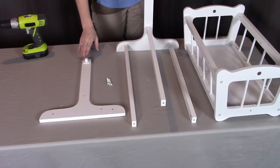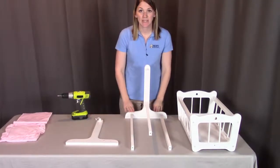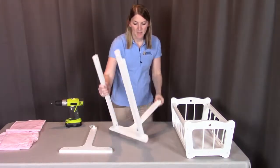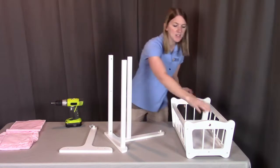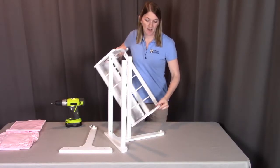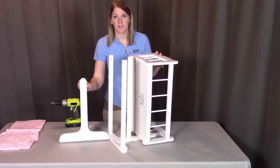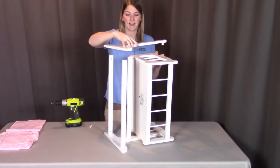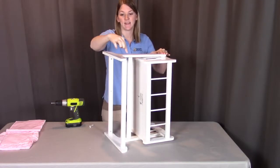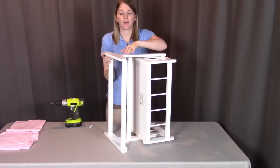For step four, you will need part D, the stand, and three of the H screws. We're going to complete the cradle base and put the cradle into place. Take the part built in the last step and tip it up on its side. Take the cradle and insert the wooden dowel through the top hole. Then take the other stand piece, place it on top putting that wooden dowel through the hole on this side, and align the three rails with the screw holes. Screw these three down into place — this is what holds the whole cradle together.